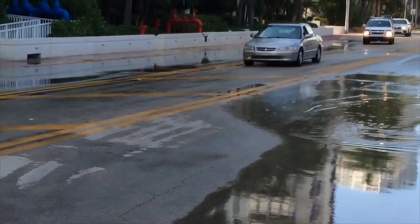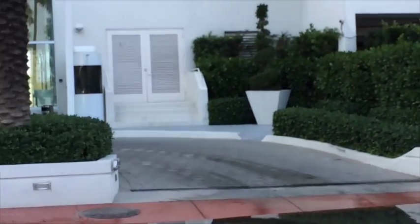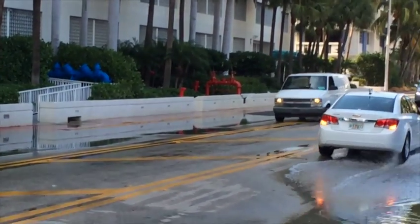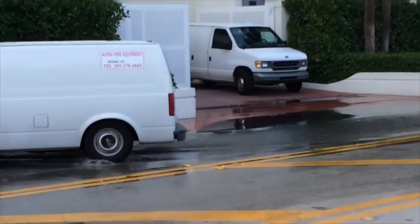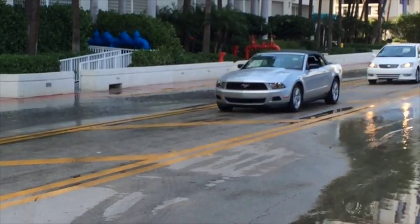What you're seeing here is sea level rise. I talked to the doorman at this apartment building across the street. He says it happens twice a day, basically in keeping with high tide. He told me that six families have moved out of the apartment building because they were tired of dealing with this water in front of their luxury condominium building.